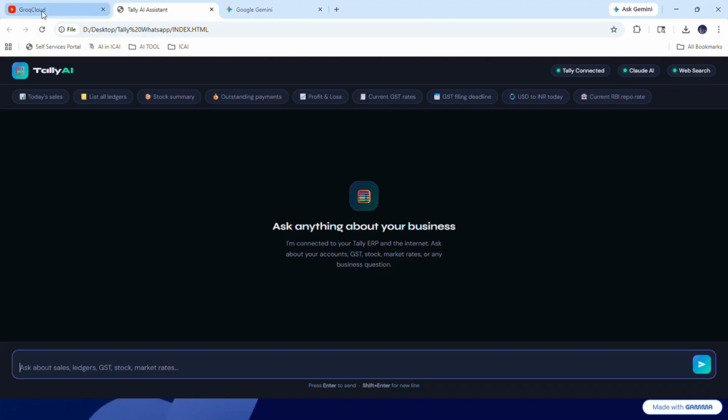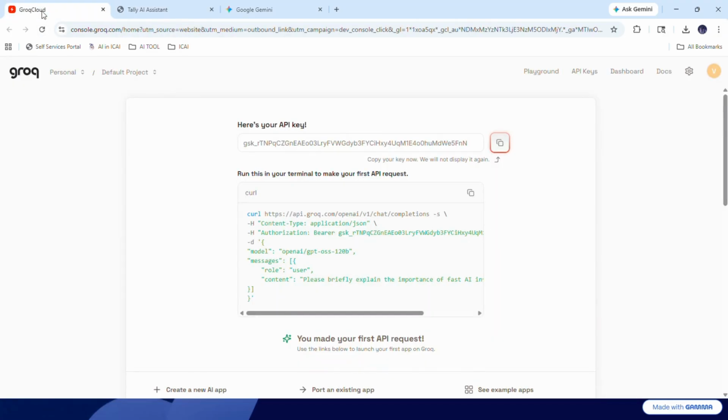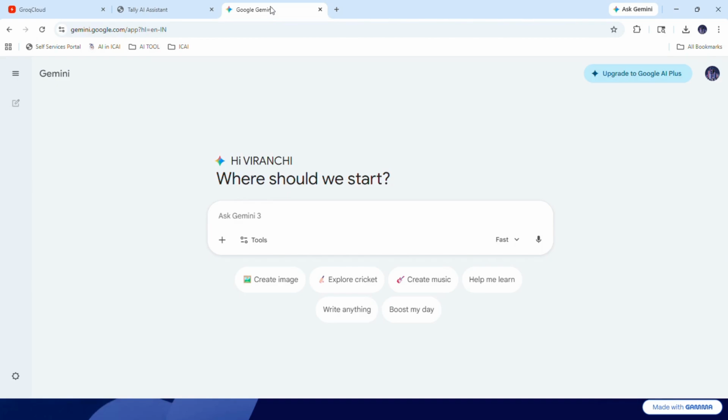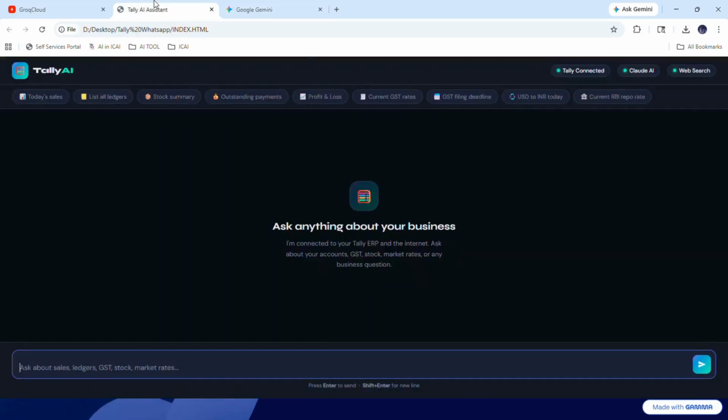Let's start with how Grok will be utilized as an LLM. If you use any other, like Gemini, Claude or ChatGPT, there will be a credit token problem. They show an error even if your HTML and your Python code is correct, that you have no extended limit for your project. So the answer from the Tally backend will not be generated in the UI of the generated HTML file, and your task will be incomplete.